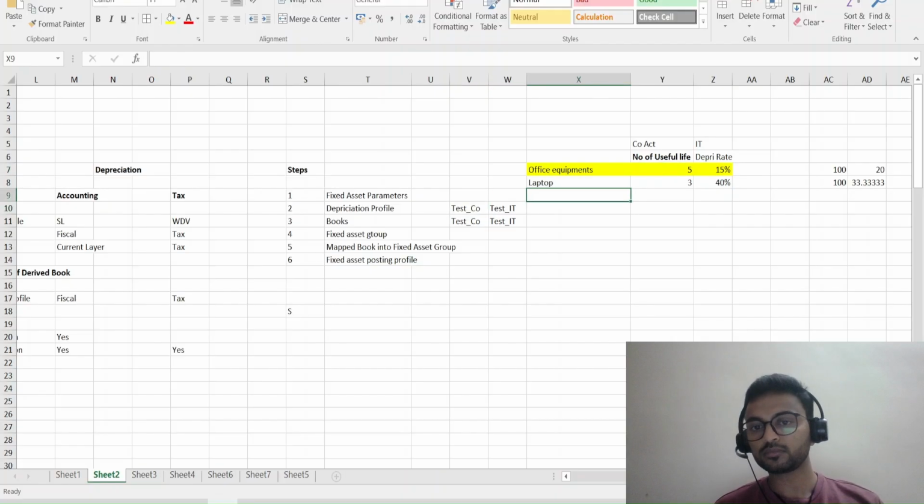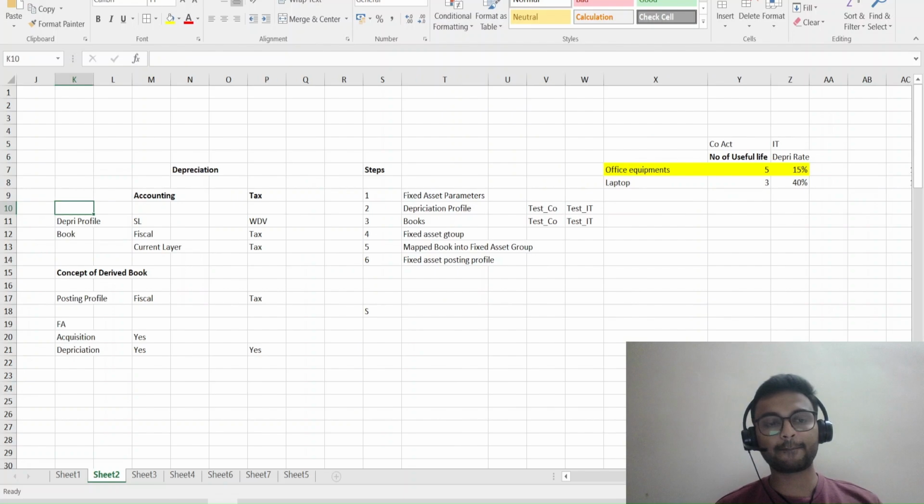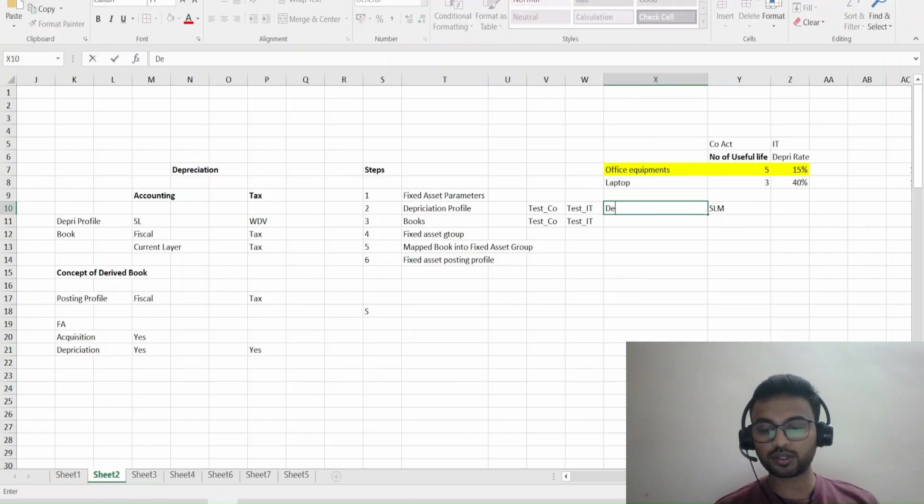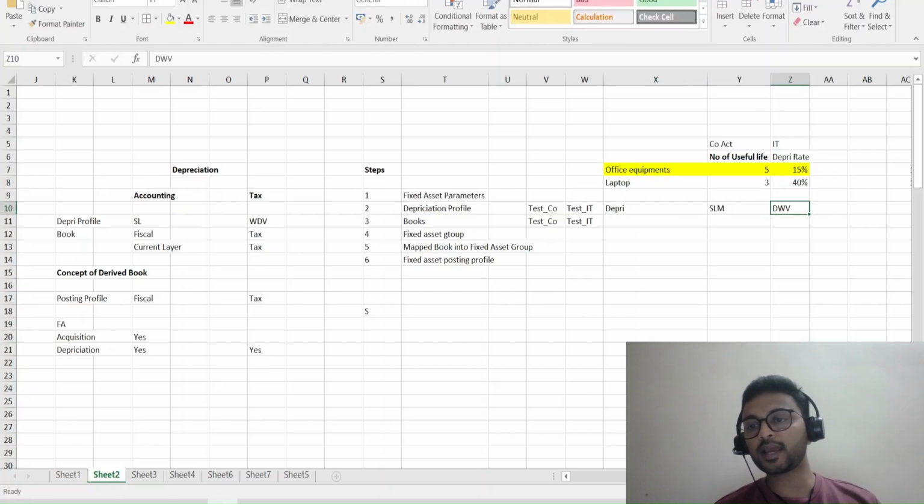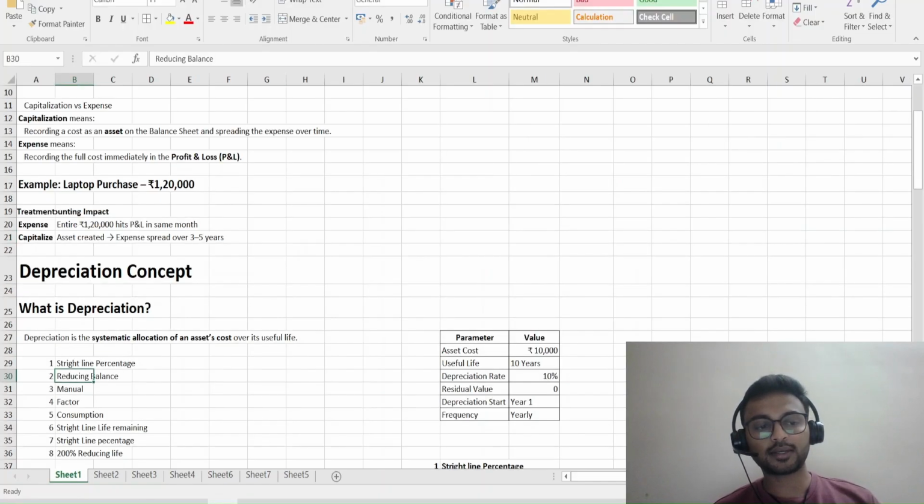Here we need to understand one thing: the Companies Act always uses a number of useful lives, so it uses depreciation as per the SLM method, and the Income Tax Act always uses the WDV method, which is the weighted average method of depreciation.